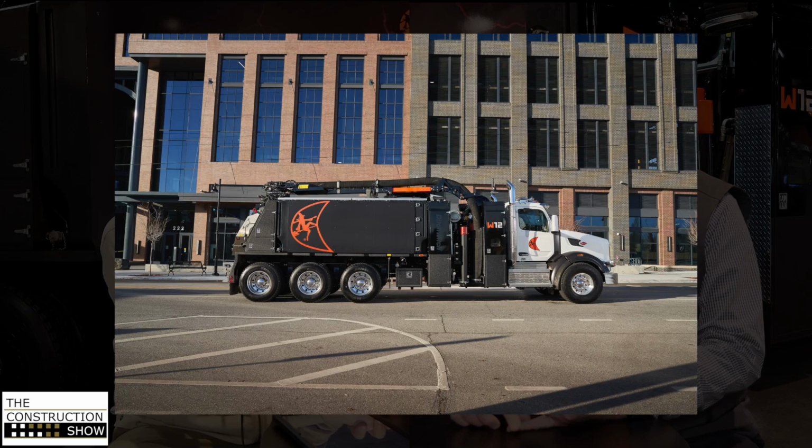That way you can go into any 12-foot bay. You can go on those types of job sites. So now you're able to actually use the truck the way it's intended, which is drive it onto the job site and work right there at the location.